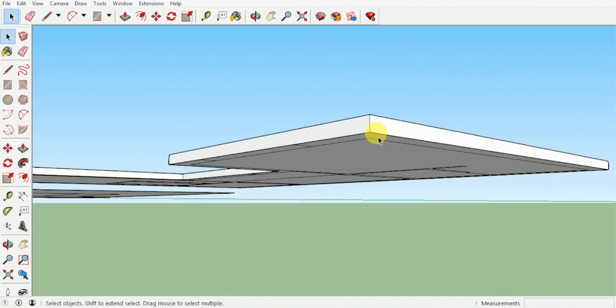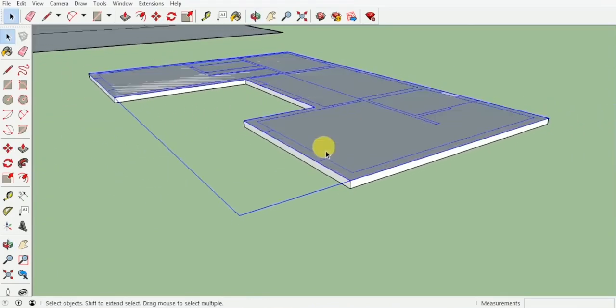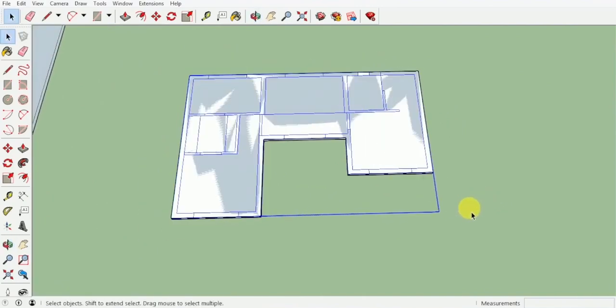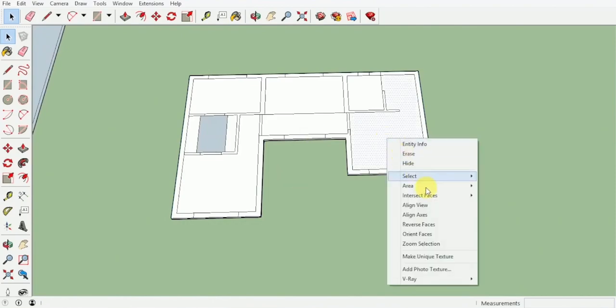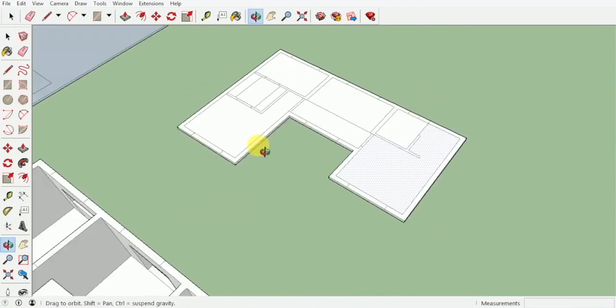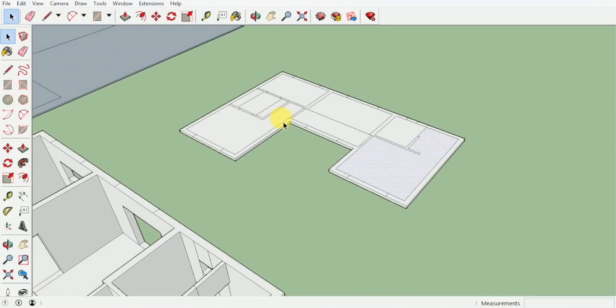Now we can select the plan below this and move it up. You don't even need to copy it, just move it up. Now we can select the whole thing, right click and explode it. And after that, right click and orient face. So it's all oriented. I hope all you guys are getting this process by now. This is one of the best processes to work with when you're trying to create any bungalow. Very clean, and you'll always be having a perfect bungalow if you follow this process.